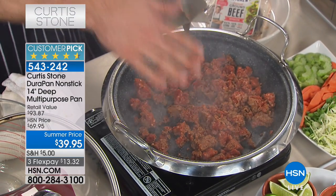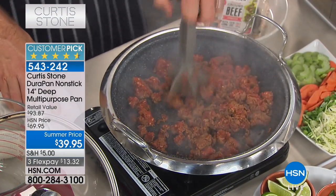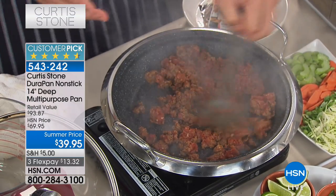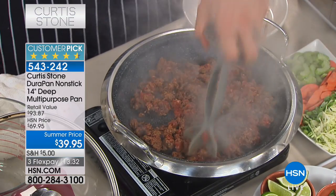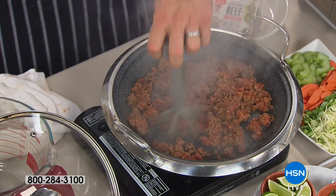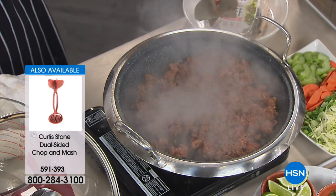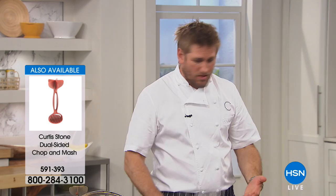We've ground spices into that Aussie beef — this one's been seasoned with sriracha. So all of the spices that you'd normally be looking for to make an Asian style lettuce cup you no longer have to reach for. The chop and mash is only 19 bucks. Do people eat a lot of beef in Australia? Yeah, because we have so much of it. We have a really good grazing culture where people graze their beef — it's great quality, really healthy. We eat a lot of beef and a lot of lamb too.